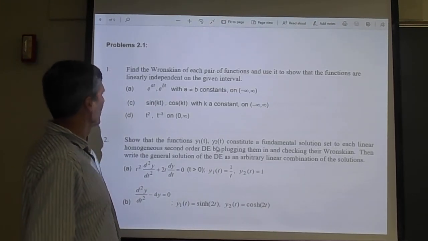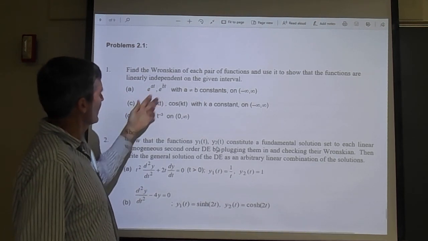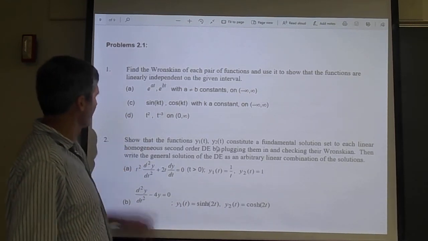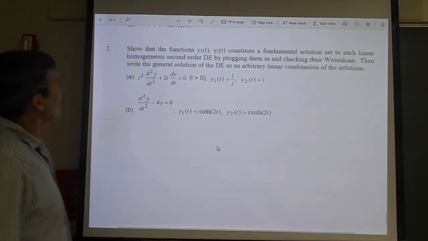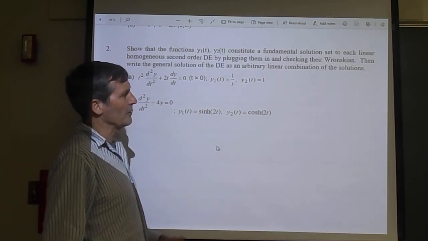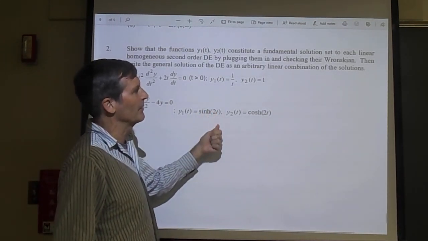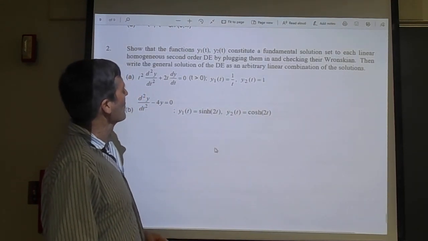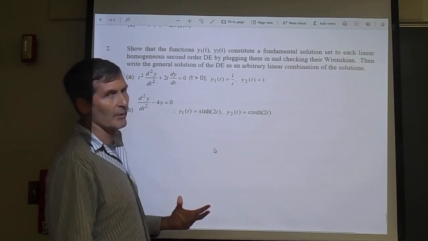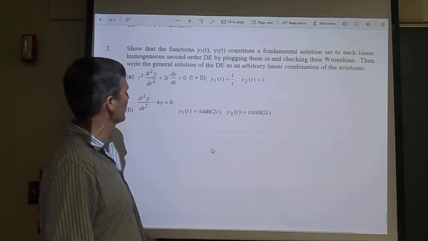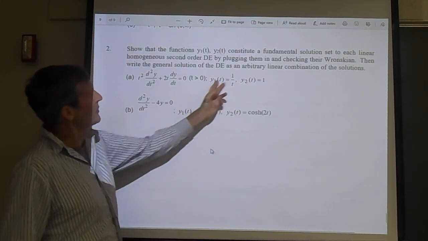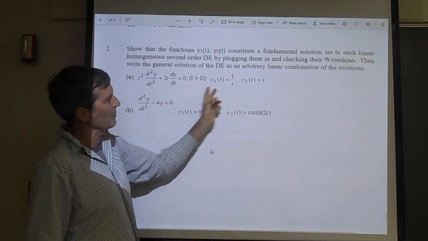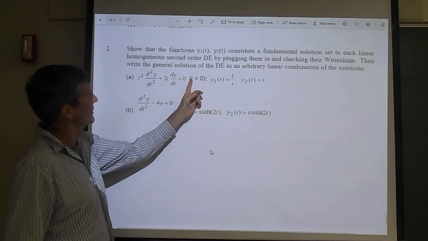This is pretty easy homework. Just plug these into the Wronskian, that determinant, and show that the functions are linearly independent by showing the Wronskian isn't 0. And then when we have two solutions that are linearly independent to such a linear equation with continuous coefficients in standard form, we call them a fundamental solution set because we can write the general solution as c1 y1 plus c2 y2. So show that these two functions form a fundamental solution set by plugging them in to see they're solutions, and putting them in the Wronskian to see the Wronskian's not 0 on this interval t greater than 0.